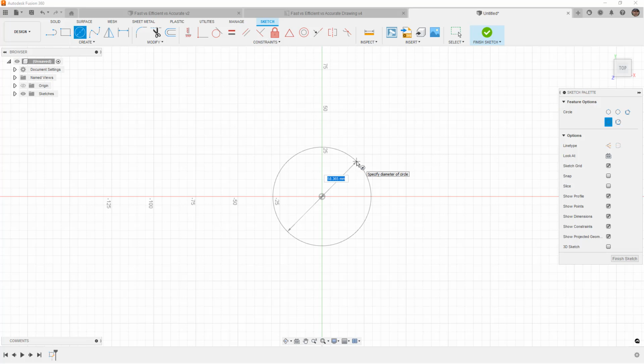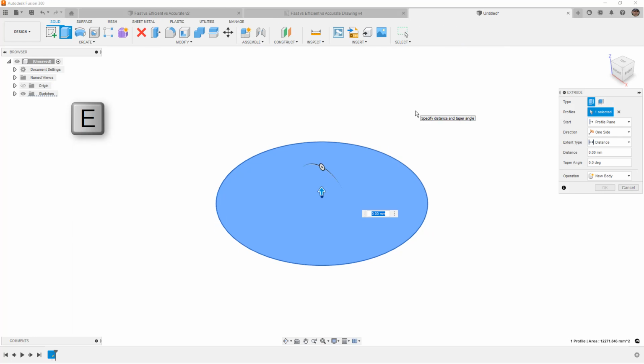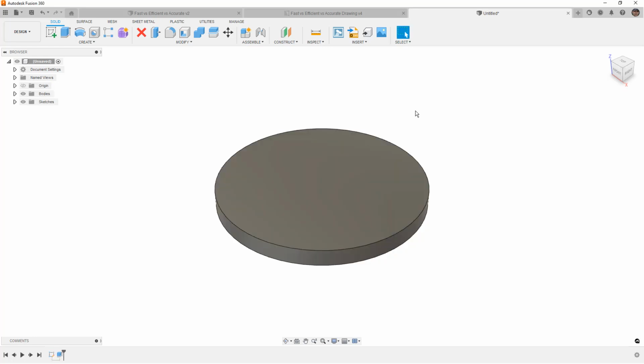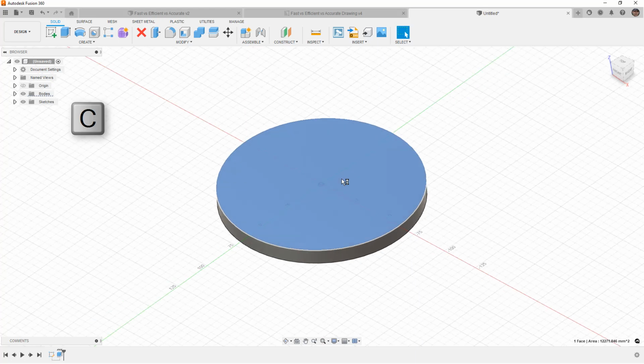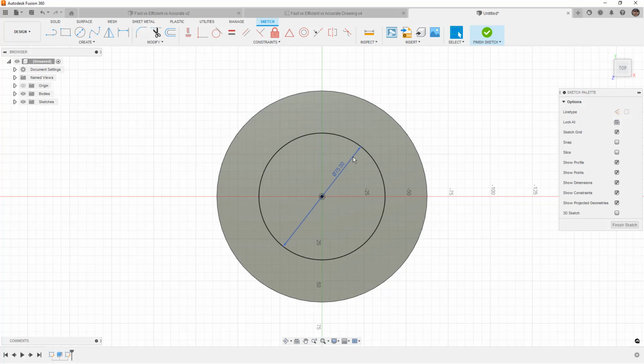So the first thing I'm going to do is build out the bottom of the design, which is 125 millimeters. Instead of moving the mouse a ton to go to finish sketch or to right click and find finish sketch in here, what I'm going to do is simply hit E on the keyboard for extrude, which automatically takes the profile that I have, it selects it, and it moves into the extrude dialog. So this means I can just simply hit 10, hit enter, select the top face, C for circle, and start to draw out the next circle, which is 75 millimeters.